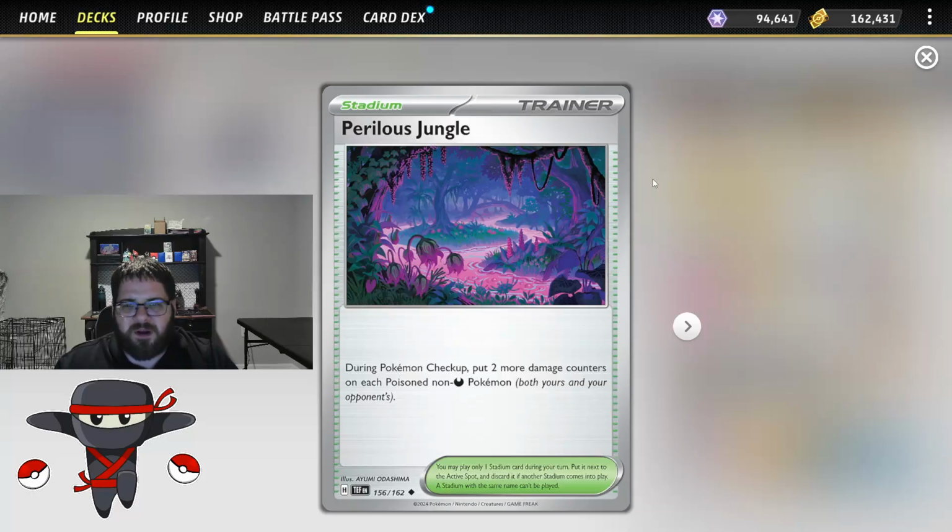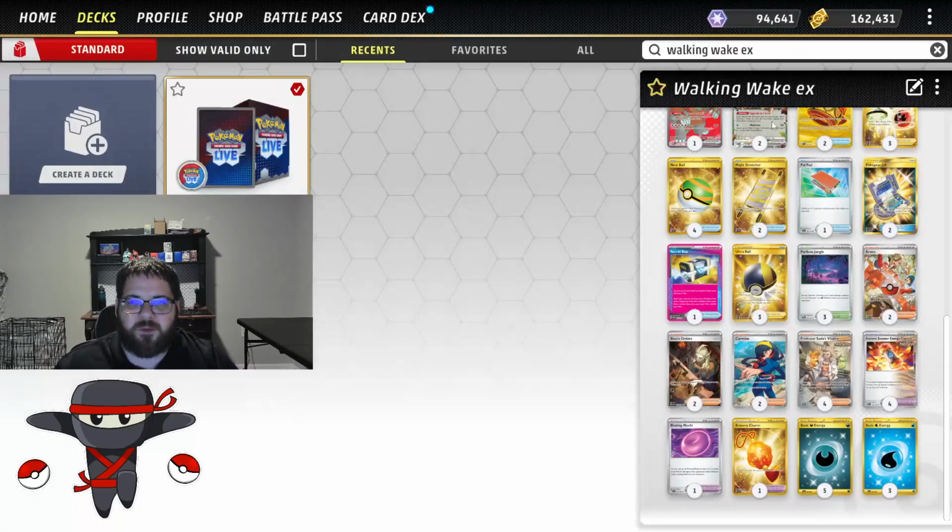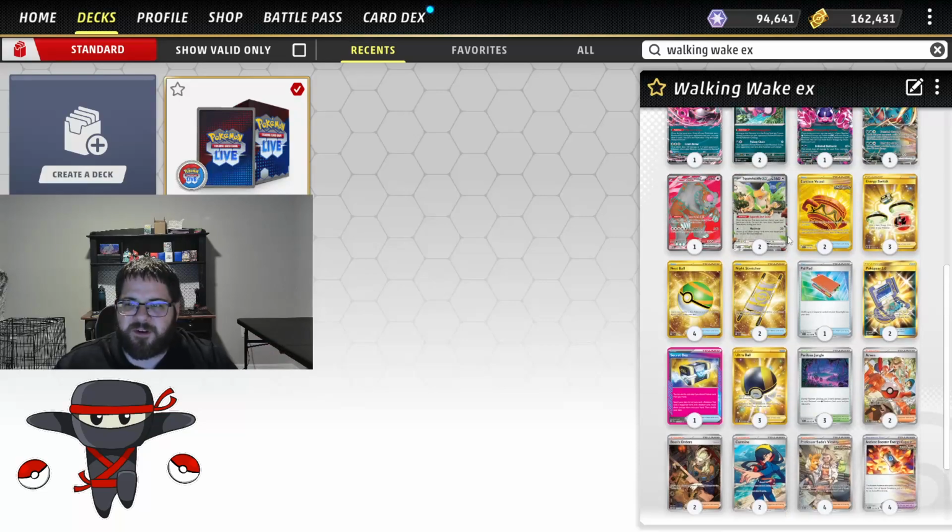It doesn't work against Mega Absol because Mega Absol is a darkness Pokemon, but a lot of those decks with 310 or below HP, we can really do a one-shot and do it with poison, which doesn't proc Fezandipiti. Versus Roaring Moon, on the other hand, you're still knocking out during your turn, so they can draw 3 cards using Fez.